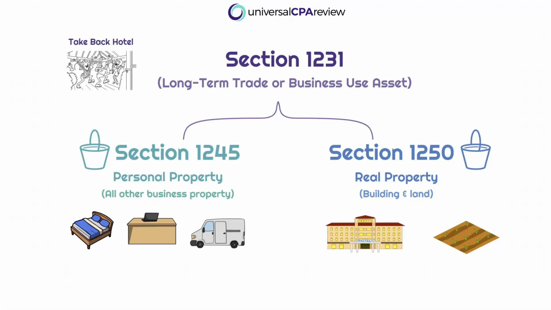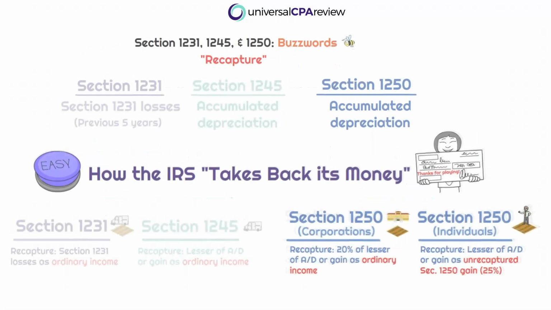What we're not talking about is buildings that are used for personal use or investment use. These are buildings that are used in a trade or business. Okay, so again, when you're thinking about Section 1250, we're thinking about the IRS coming back for its money, right? They're recapturing ordinary income. But what is it that they're recapturing? So when it comes to Section 1250, there are slight differences in the rules for recognizing gain if this is a corporation versus if this is an individual.